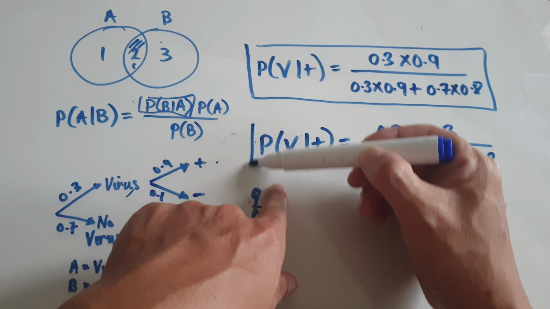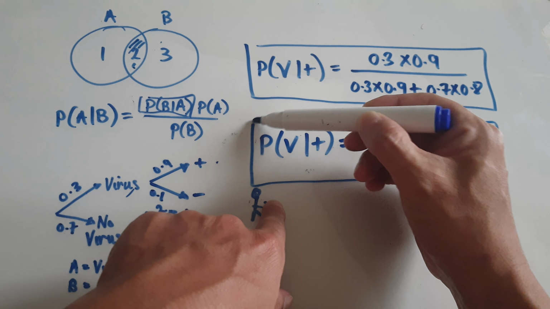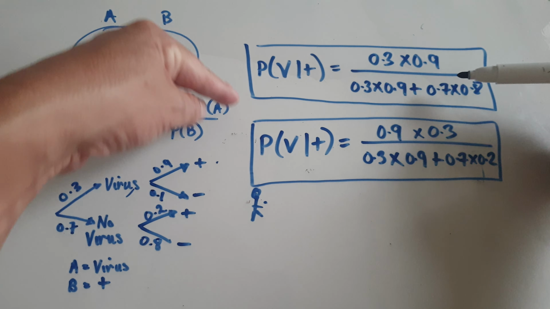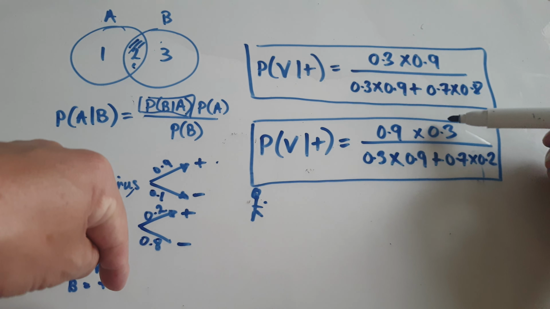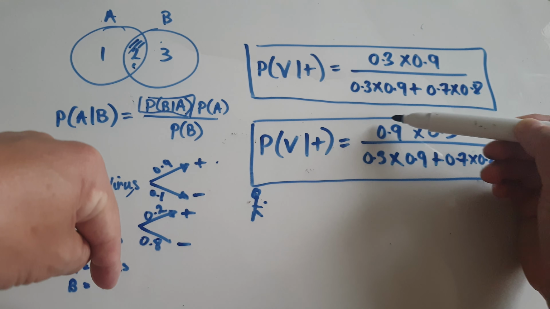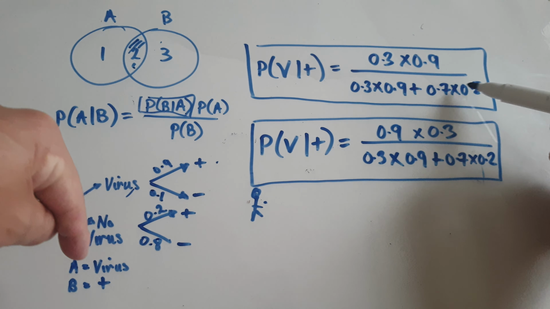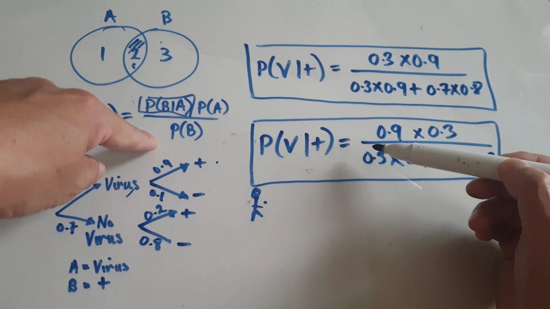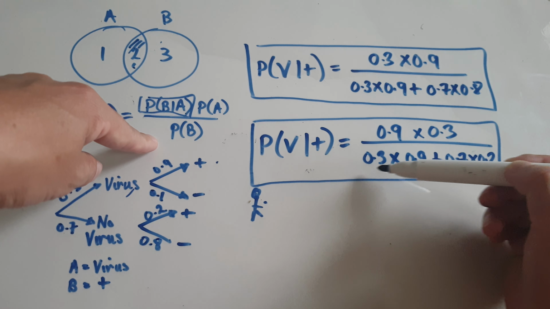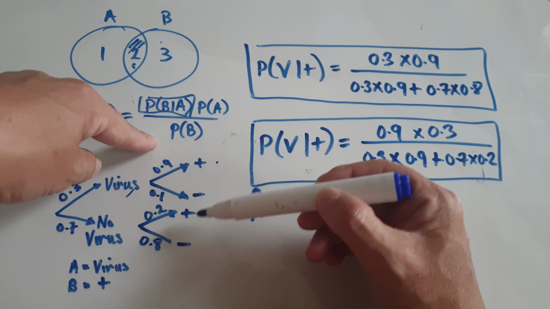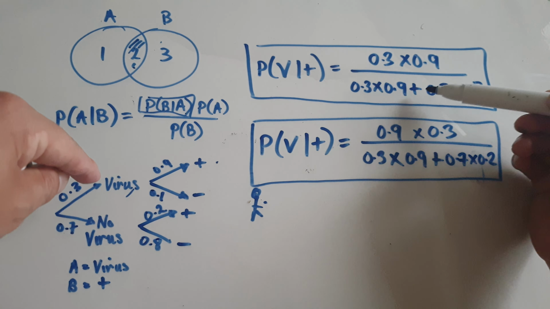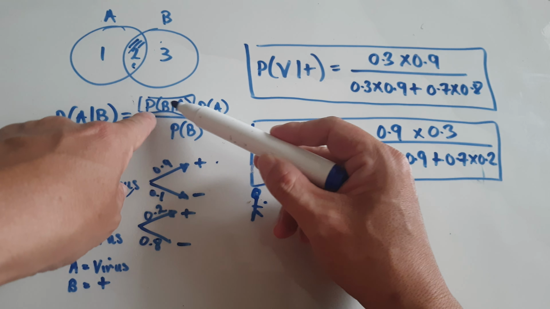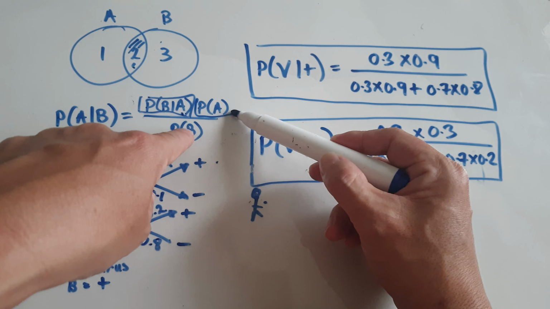So this, using Bayes' theorem, led us to this. Using the diagram would lead us to this. You can see that they're exactly the same, because look, 0.3 is here, 0.3, 0.9, 0.9, and this whole thing here is the probability of you getting a positive on the whole thing, of you testing positive. Okay, so these two are exactly the same. Using this method, you can actually understand what this means and what this means. Okay.